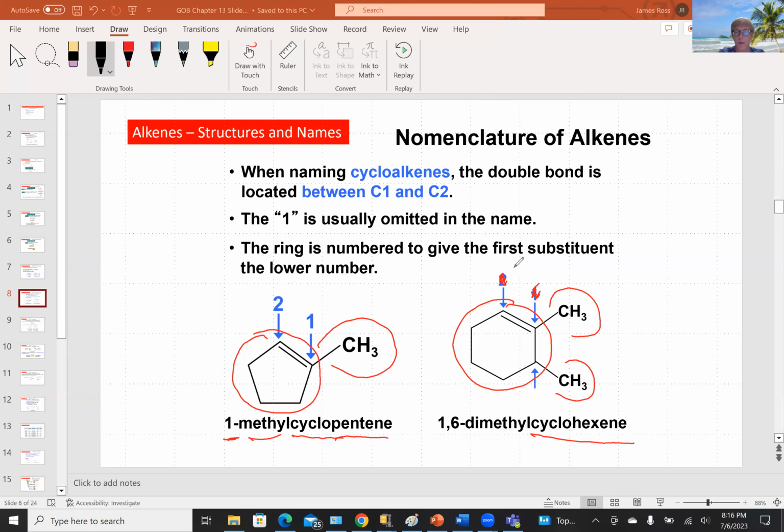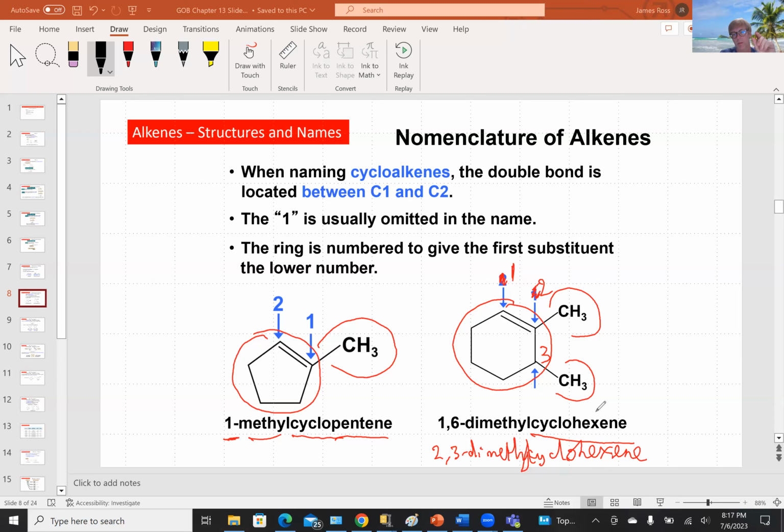So I could say, okay, I'm going to call that carbon 1, that carbon 2, that carbon 3. If that were the case, I would have cyclohexene. So again, the way I've numbered it now, 1, 2, and 3, I would have 2,3 dimethyl. So this is the other possible thing that you might get while you're learning this. So you've got 2 options.